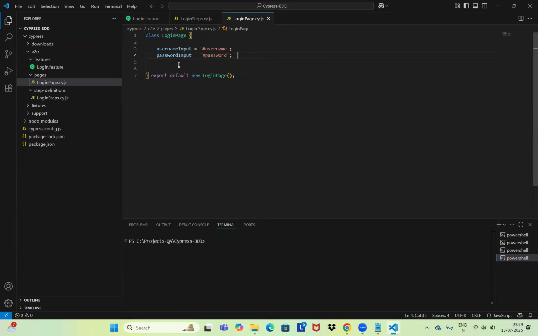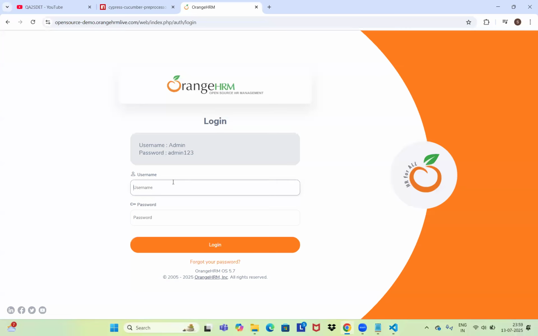Next, name, login button. Yeah, these three only are required for now in this page, right? What all does this page contain? One is username, one is password, login button.